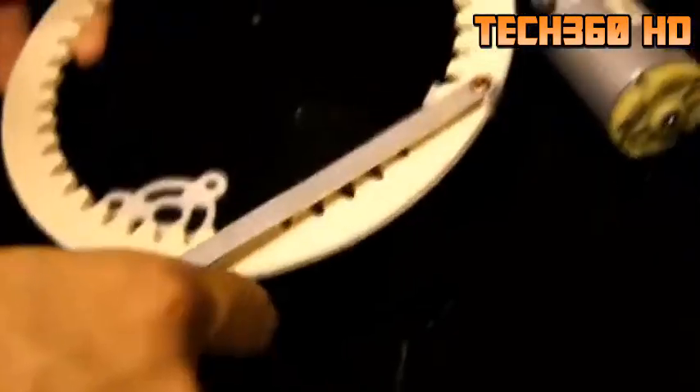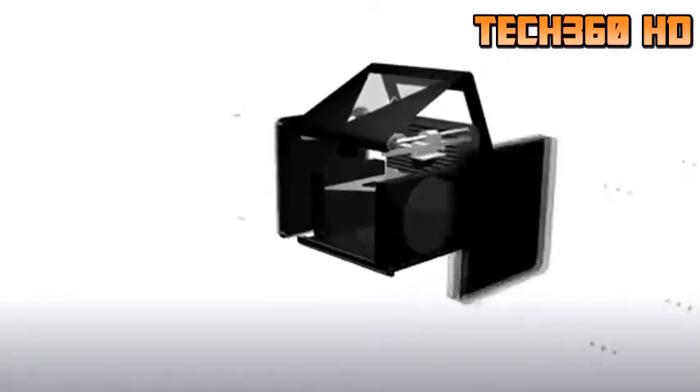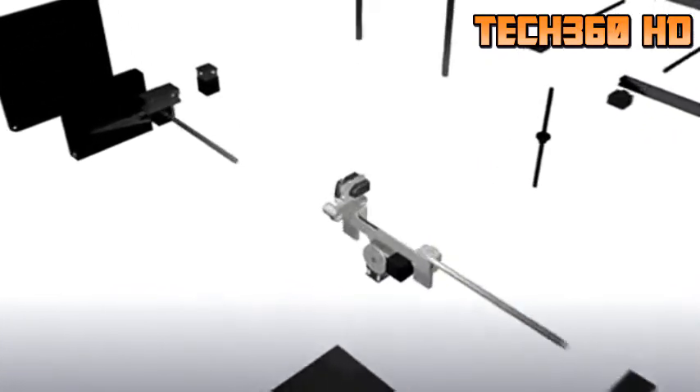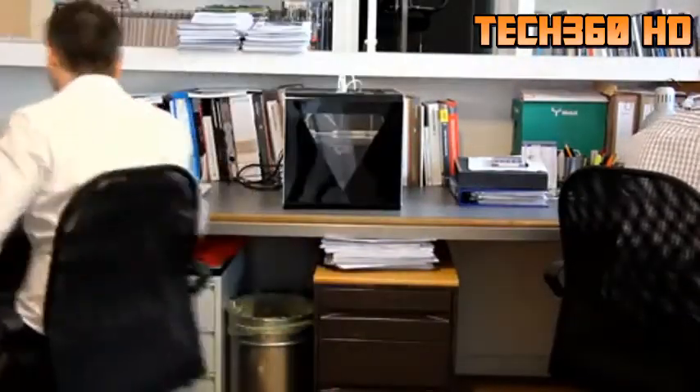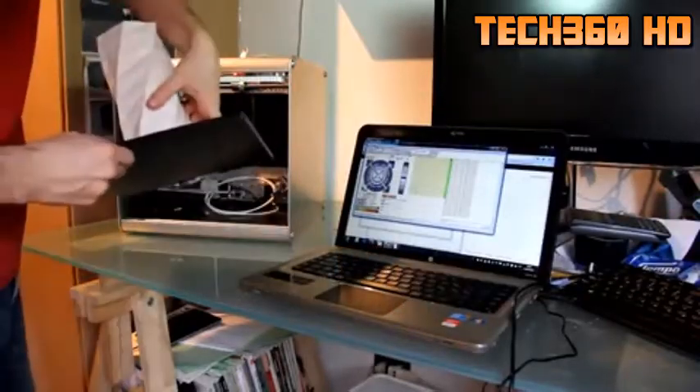You may self-assemble complex objects fabricating parts in various materials. It's also highly customizable and flexible, allowing more tools and functions to be unlocked. Foptotum hardware schematics and software source code will be open for everyone to play with. We designed Foptotum to be something that you can have in your room or in your office. We reached a very high printing volume and printing speed in a 36cm cube.